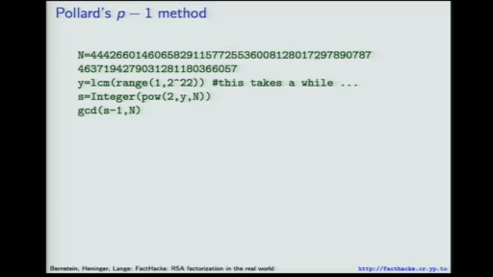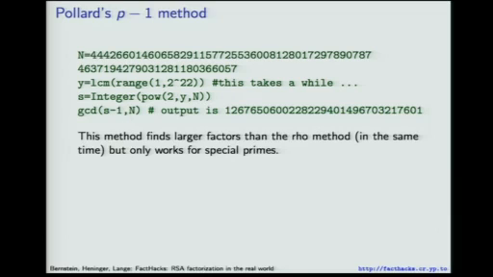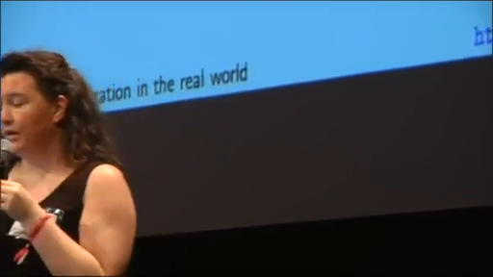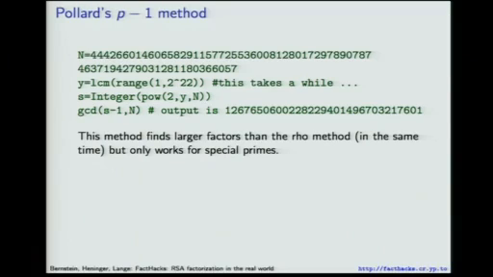And then you use the same function that Nadia explained in the RSA computation, namely the modular exponentiation. So you take the power 2 to the y, this huge number, but the whole computation is mod n. So this whole thing never grows beyond this 256-bit number, or for a real-world example, would be a 1,000-bit number. And then you compute the GCD of this number and n. And for this particular one, again, it's a cooked-up example, you get a factor. Now, this factor is actually 120 bits. This is not a small factor. So if you were using 256-bit numbers, this is something that could happen to you. And nevertheless, this method would find it. So this finds much larger factors than trial division or the rho method in the same amount of time.